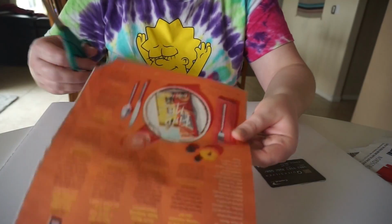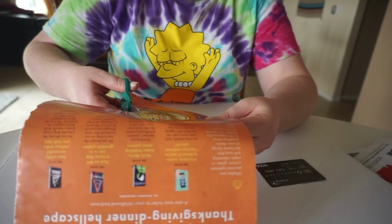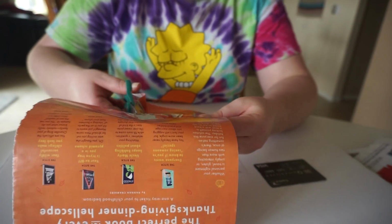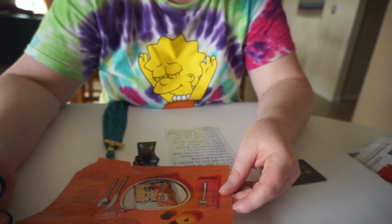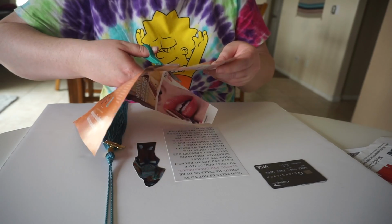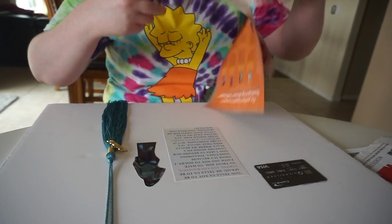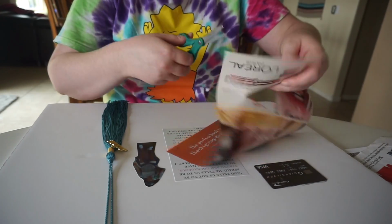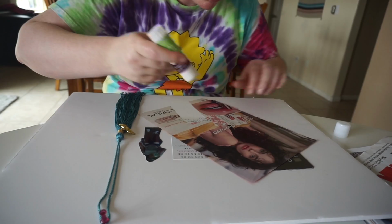So I found some stuff in a magazine, and I'm cutting out this book here. Oh, that's funny. The book says "Find Me." I want to read more. I want to spend less time on my phone and read a book every now and then. Nobody reads anymore. No one even knows what libraries are.